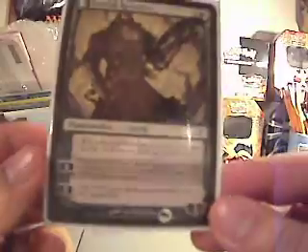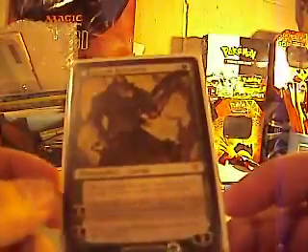And then I have a singleton Garruk Relentless. He's just a good planeswalker to have in for blockers and kind of make him think about attacking Garruk instead of you, which gives you time to attack them and kill them.